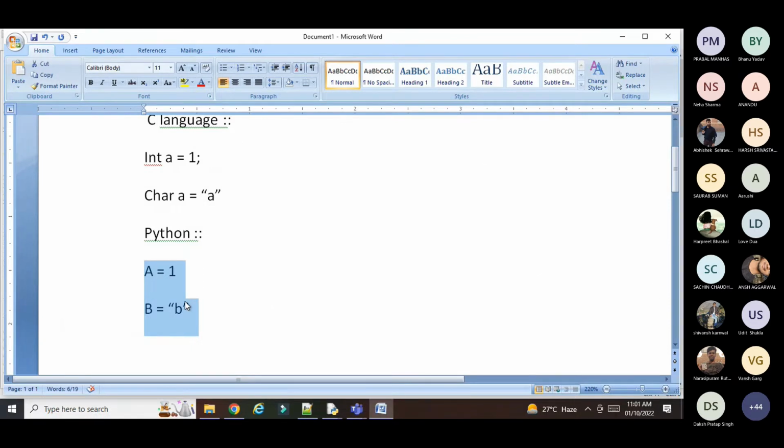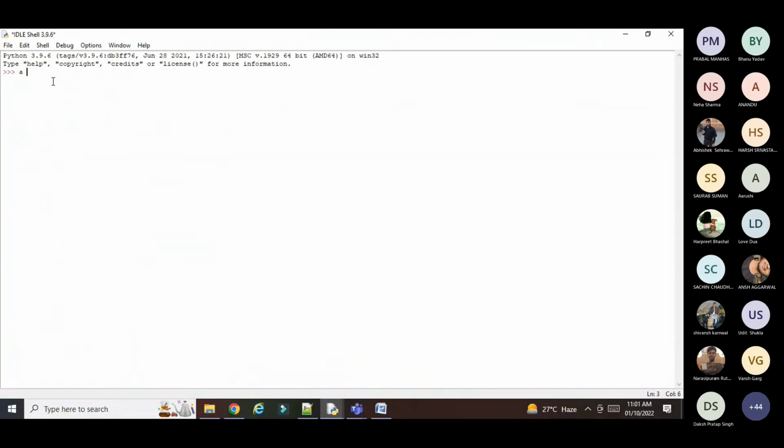So whenever you want to understand what is my data type in Python, when we go into the shell, and here if I type age equal to 1 and enter, then if you want to understand what is the type of this a, you can use the type operator, type of a. Once I give type of a here, you can see class integer. So automatically Python understands this is the integer type. We haven't provided any data type here, so automatically Python gets the idea, yeah, it is the integer type.